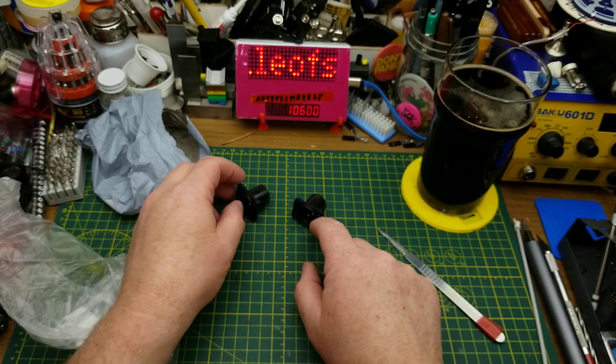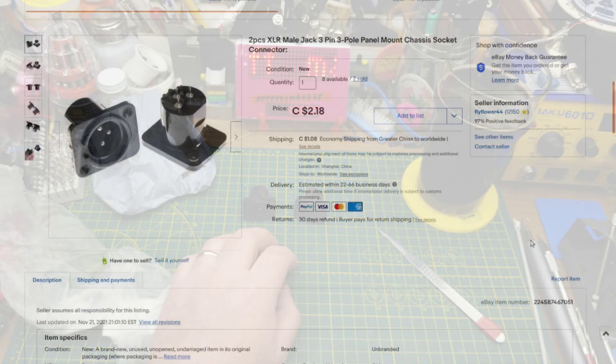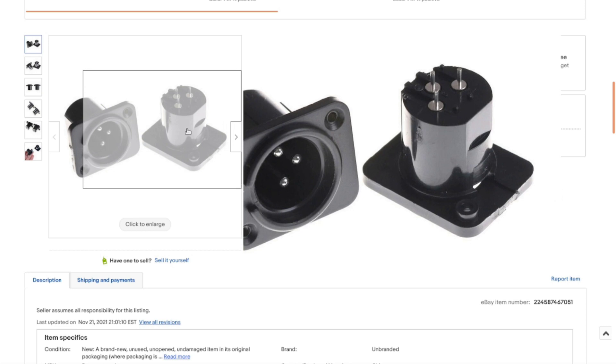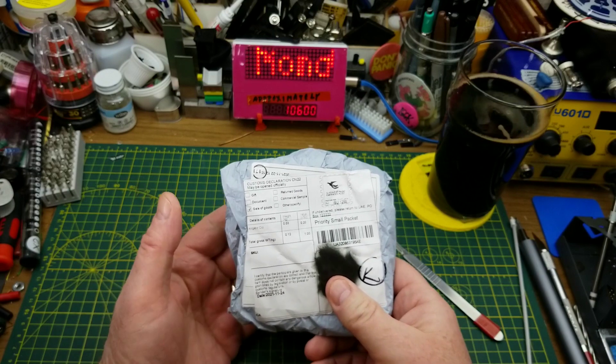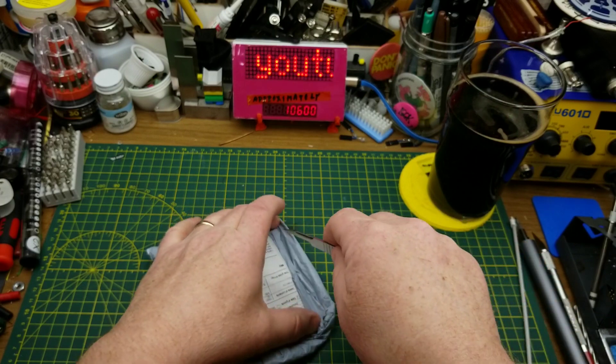Once I get everything in that I ordered for that, I will return to tinkering with it. Two pieces — XLR male jack, three-pin, three-hole panel mount chassis socket connector. I got these from somebody called Fly Flower 44. They charged me two dollars and eighteen cents with a dollar eight shipping, so that's a little over a dollar and a half each. Not bad. Would have been nice if they were metal but I'm not too concerned. Next off the heap we have alligator clips — it feels like a lot more than alligator clips in there.